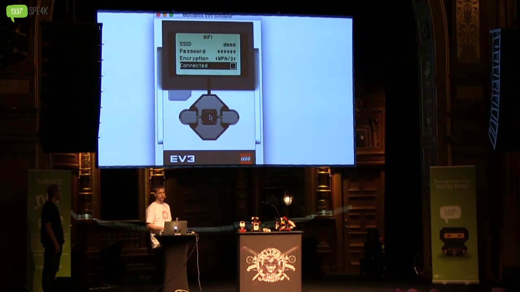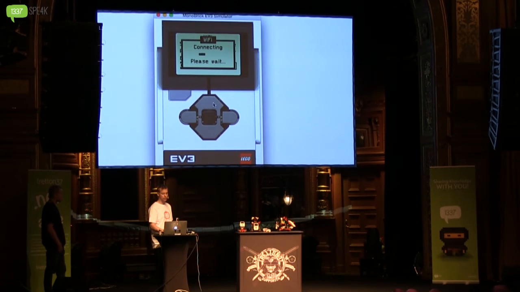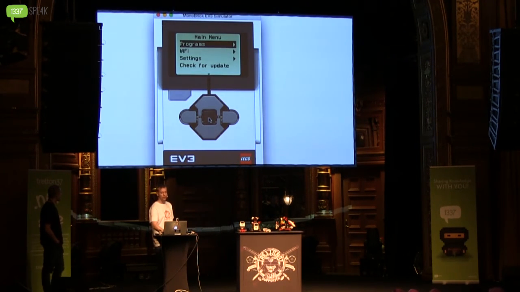Actually, since it's running on the simulator, it doesn't do anything. This is just to test that everything is working on the simulator. And now it asks me, do I want to connect at startup? Yes, I would like that. We have some settings and also this feature for checking for updates. Oh, actually it says that there's a new image available. I can download it from our website or from this FTP site. We have some brick information here where you can see the IP address, and I can shut down. So I'll just try and run a program now.